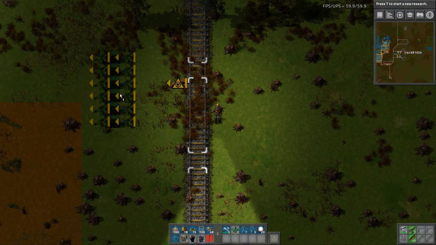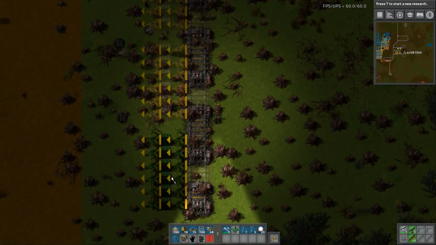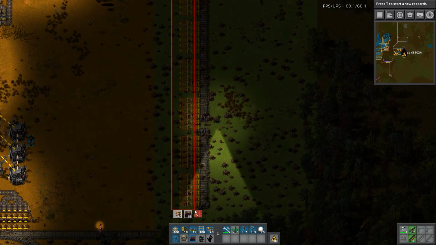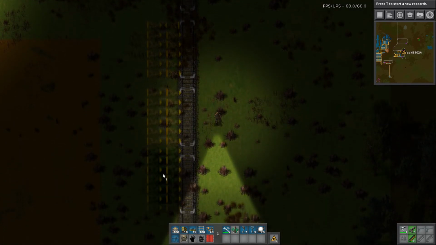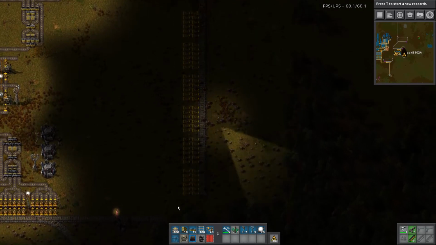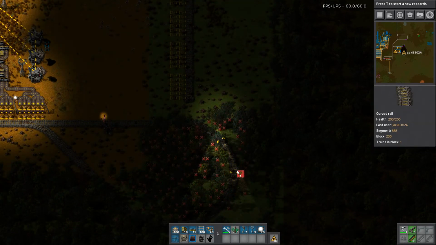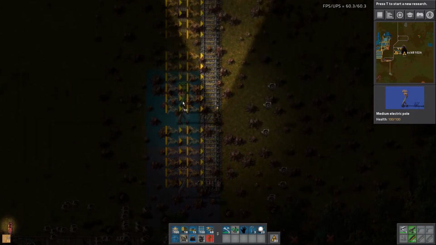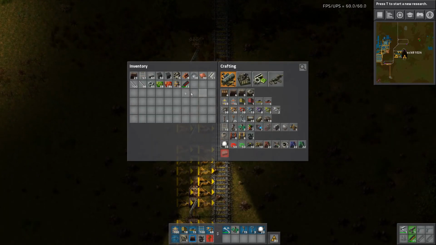Why are the inserters? Oh. Okay, the blueprint doesn't show them facing the correct way. I just put them all down backwards, didn't I? Yep. So we actually want them facing that way because these will be loading our trains. 1, 2, 3, 4, 5, 6, perfect. Move all the trees that are here. Make some medium electric poles. And then we're going to set these up with the same loading circuit as we used elsewhere.